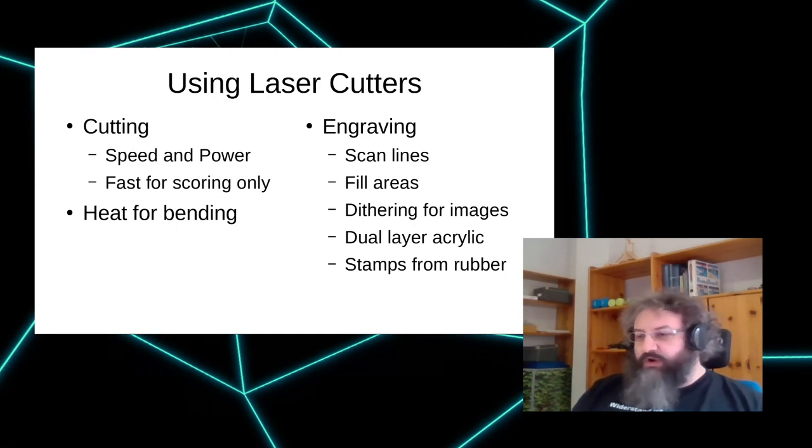Then there's a whole world of stuff that's about engraving. It basically scans lines over the surface, and you can then score or fill whole areas for adding, like, a text or something like this. You can even do dithering. So there's some software chain involved to prepare the images so this looks good, but it can be done.